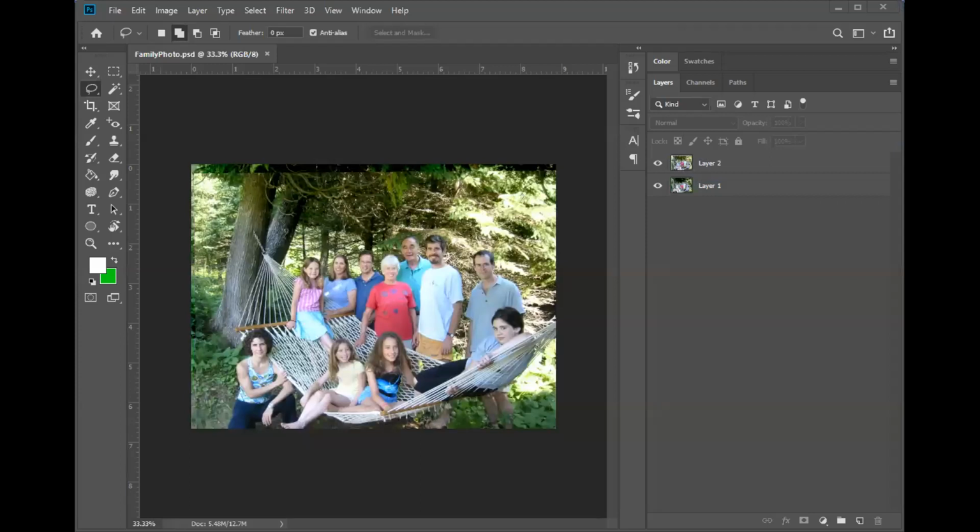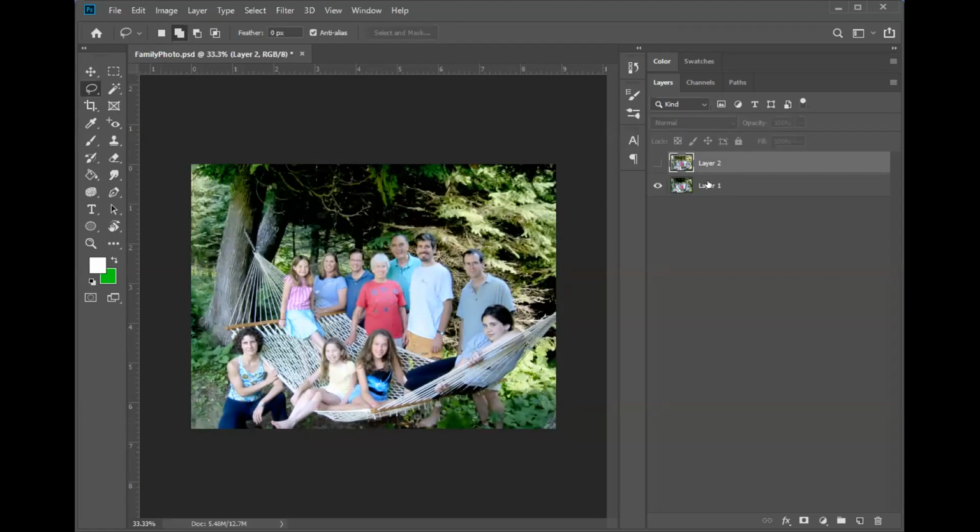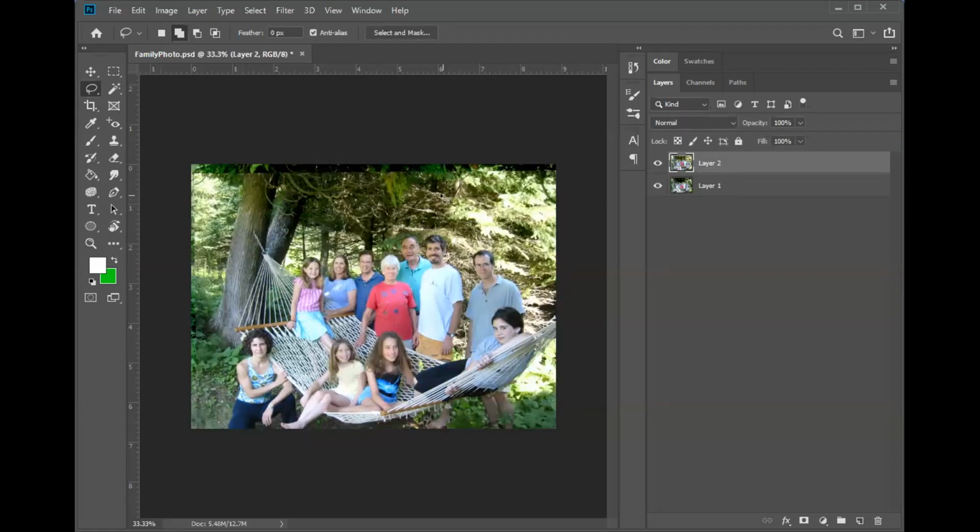Right. So coming back to the family photo. You notice we have two layers, right? We have layer 1 and layer 2. So you can turn off, turn on, and see they are different. So what we are going to do now is, first of all, we need to align. You see the alignment is jumped here and there. And I would like to keep this photograph on the top, not the layer 1. I like layer 2 because of the background and all that. But then I need to align these two.